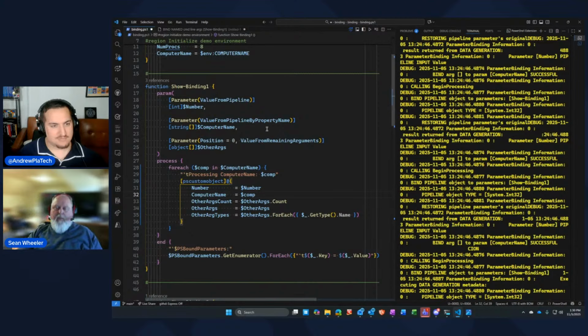That way it will work from the command line or from the pipeline. Yep. So if we did -ComputerName and added a ton directly on this parameter, it would work. Or if we piped in a bunch of objects with a ComputerName parameter on it.